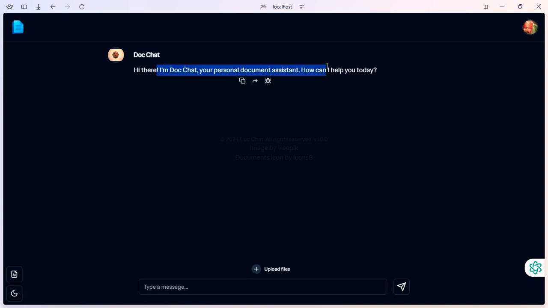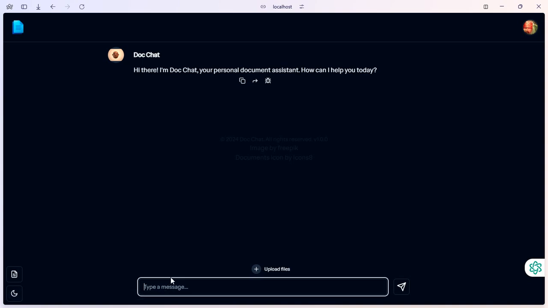This is just hard coded on the front end. It's not there on the back end or anything. So you can do some queries here, but you have to give it context. Right now, I don't have a PDF uploaded. Sometimes it answers the question, sometimes it doesn't answer it. It will tell you that it doesn't have a context. Let's ask what is TOGAF framework.